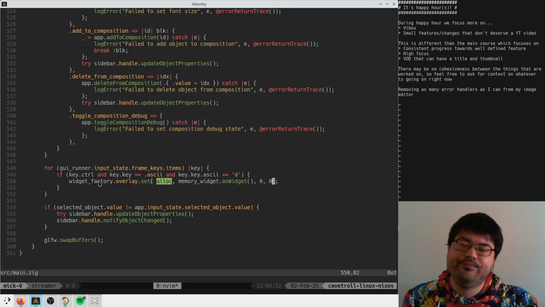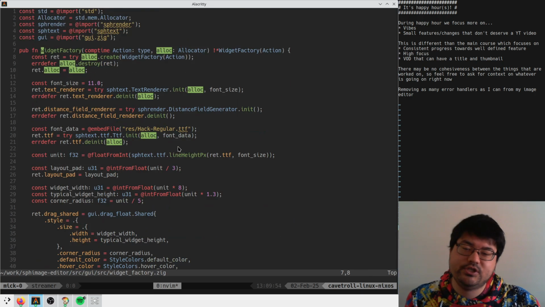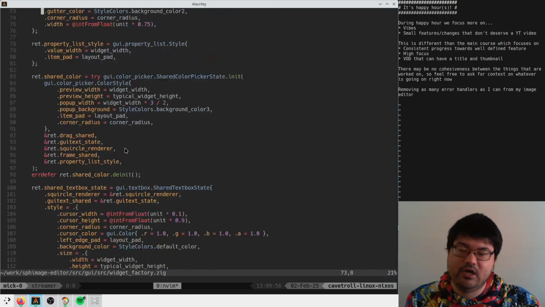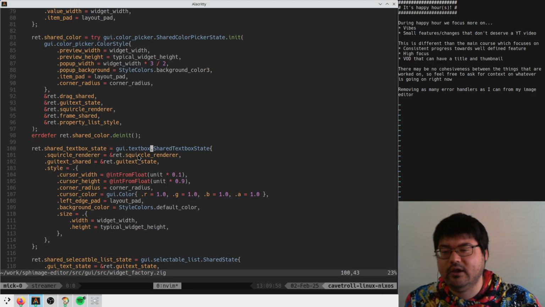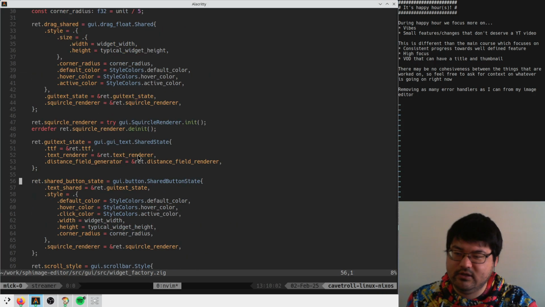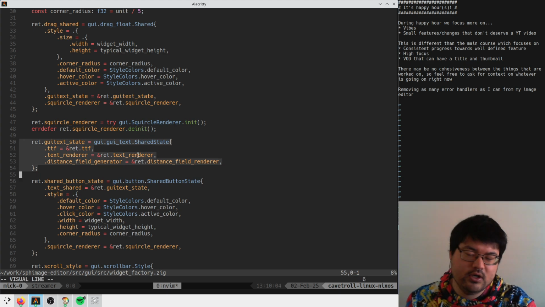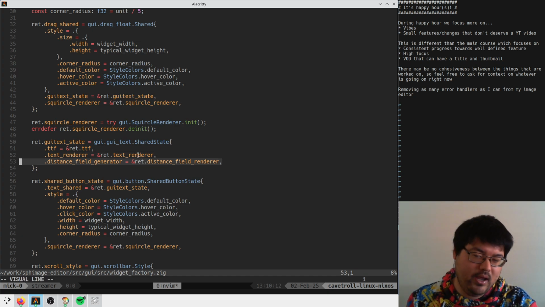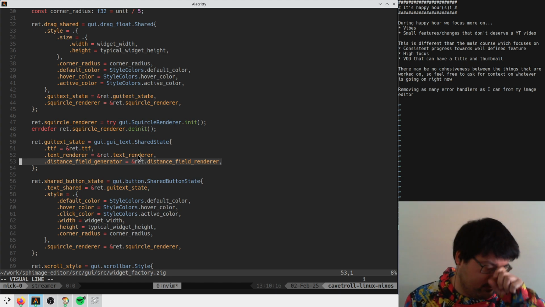It's where I stash all of the shared state for all of our widgets, right? So like the text box, or maybe a good example is the text renderer. The text renderer requires us to load a font file and have some OpenGL thing sitting there, and we do distance field rendering as part of the rendering process.